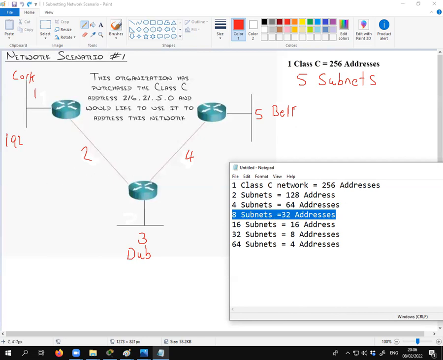Lee, I was just wondering, when you mentioned the first and the last address, they're reserved. Which one of them would you assign to, say, the default gateway? The default gateway, it's not written in stone, but usually you give the very first usable host the default gateway address. The very first usable host gets that.